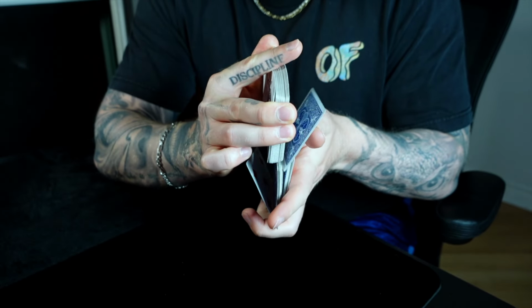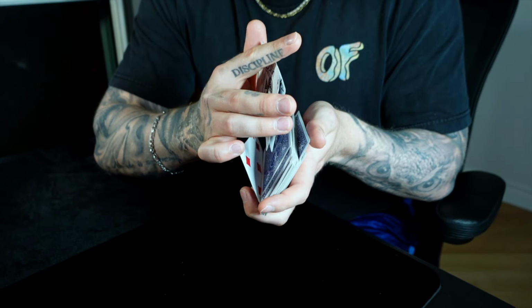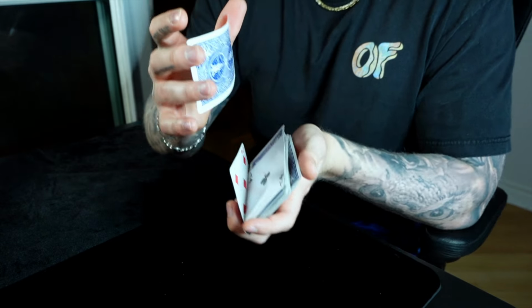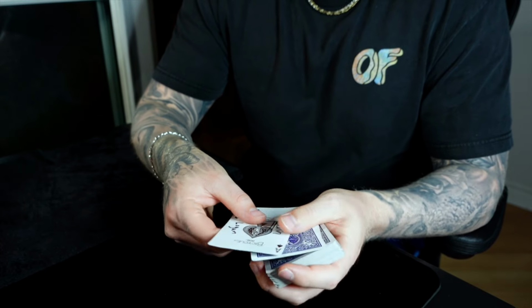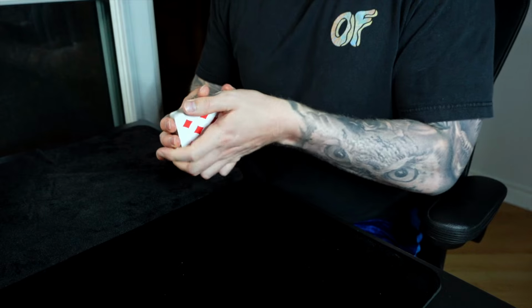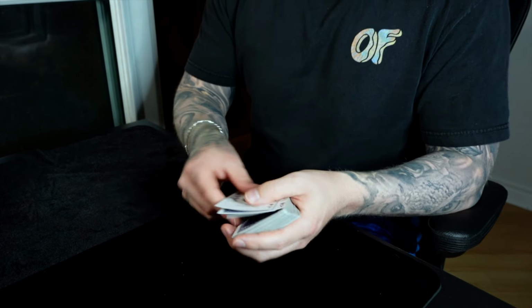When you pull the card out, it's gonna create a V with the selection and the rest of the deck, and the cards go in there all the way until the moment where you drop that last ace. When you drop the last ace and you have 1 ace in your hand, you close up and drop the final ace, placing the card in between the aces. So at speed, it looks like this, and you get the card sandwiched in between the aces.